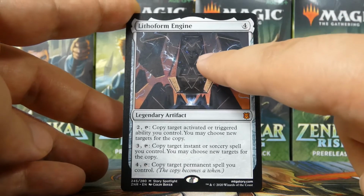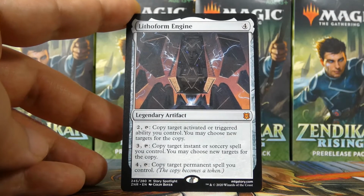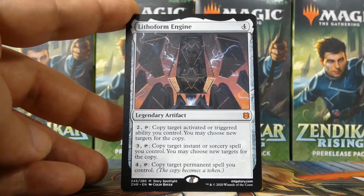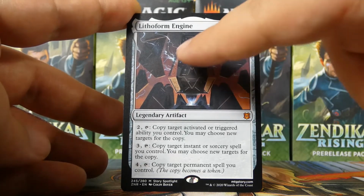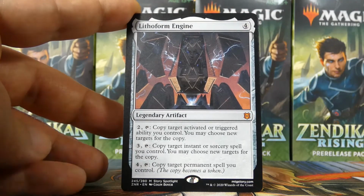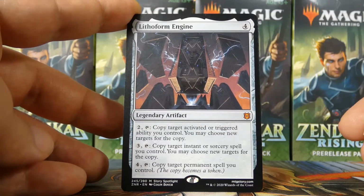That is Nahiri's face reflected in it. And when I saw the art big in the Magic story, that is the only way that I learned that. So leave it in the comments if you thought, as I did, that this was carved in here. It's not. It's a reflection, I assure you, which again was very odd to me. But hey, it's a mythic.